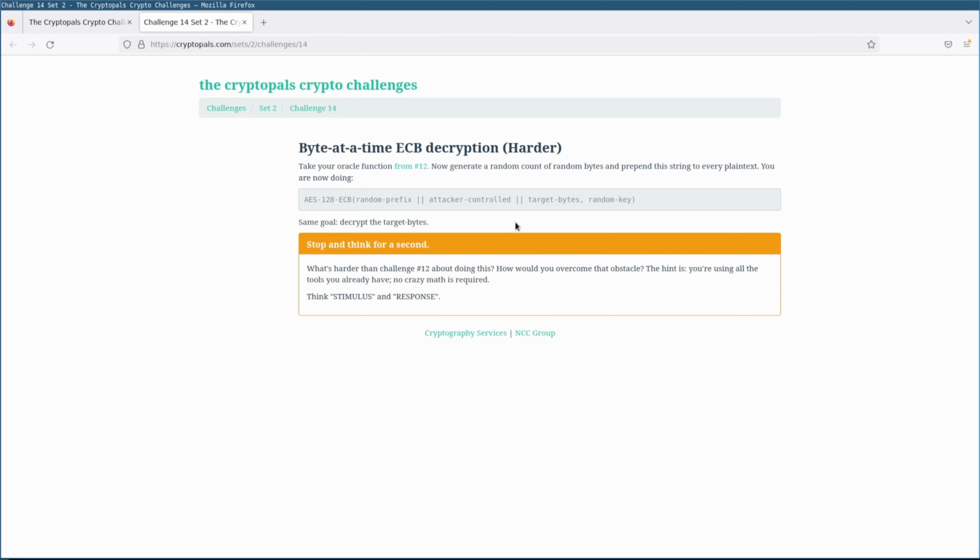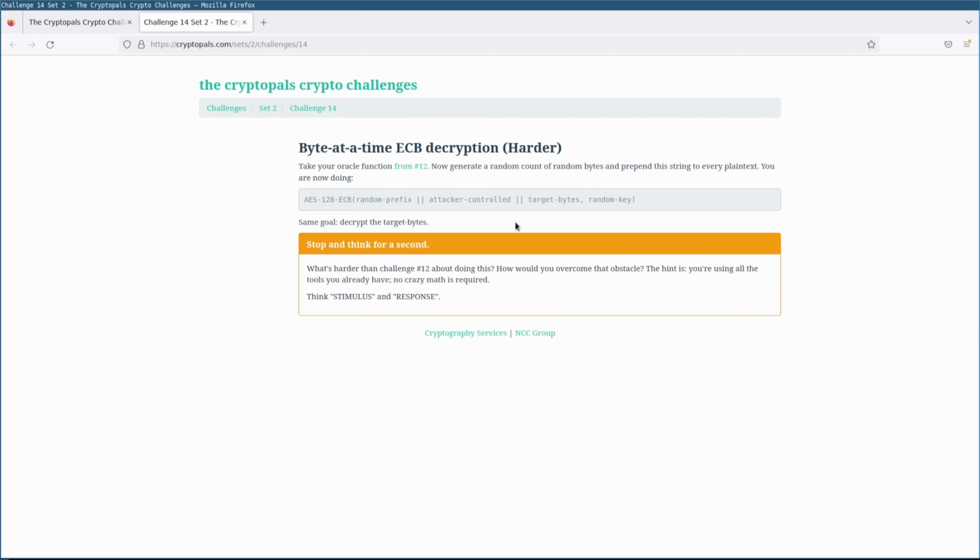What's the plan? Well, the setup, if you recall, is similar to our ECB CBC detection oracle. That was another challenge with a random prefix, although that one had variable length. And in that case, we just padded out the first block of the plaintext and ignored the first block of the corresponding ciphertext. So we might think about applying the same idea here. The setup is slightly different though. The length of the random prefix is fixed, but we don't know what it is. We don't actually even know what range it might fall into. Although as a technicality, since we will be implementing this oracle, we can choose that range.